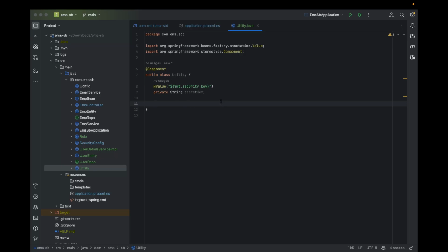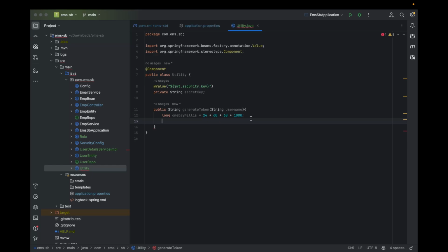Now second point is we need to create one method, generateToken, and this generateToken will take one parameter as username and return a string as a token. First of all, we need to define the issue date of the token, then the expiration. The expiration of this token we will take as 1 day. So first of all, we need to calculate the number of milliseconds in a day: 24 hours, 60, 60. The total calculation will be the number of milliseconds in a day.